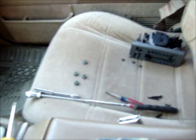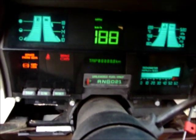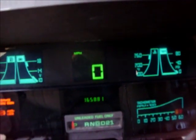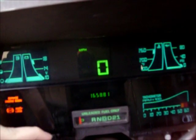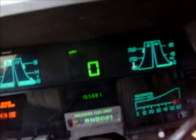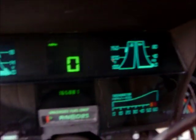Now I gotta put it all back together. Alright, you don't need to see that. This is what your driver's side seat will look like. Or passenger side. Nice. My trip even works and everything. 268 miles. Reset trip. I'm loving that. Cool. There you have it. Just replace that capacitor and resolder some cracked joints and you're good to go.